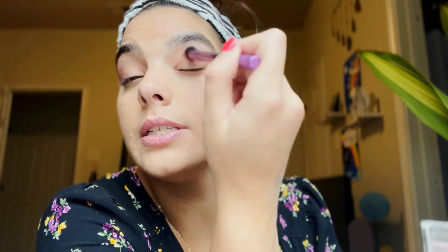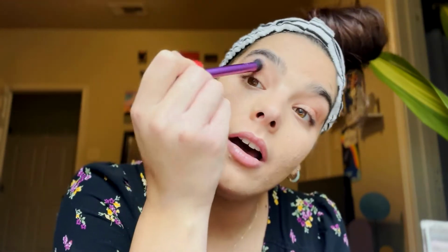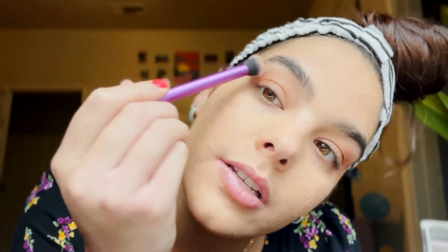Sometimes, whenever I don't use a primer on my eyelids... Okay, so I'm just gonna pause right here because I recently made the transition to powder foundation. I've been doing my makeup since I was probably 12 and watching YouTube like that, so 10 years, almost 11, y'all. Basically, I would use liquid for everything. So I would just use my concealer on my under eye and I'd put it on my lid and that would act as a primer. Now that I've switched to powder foundation, I kind of forgot about eye primer. So sometimes my eyelid skin does not want that pigment to stay. And that's okay, y'all. Sometimes your body says no and that's fine, as long as you blend it out.